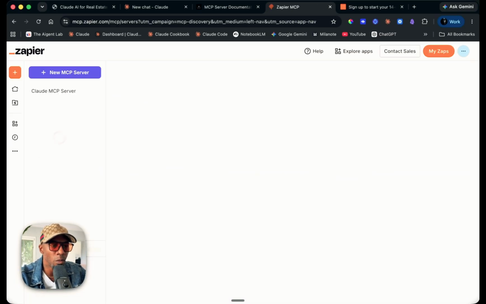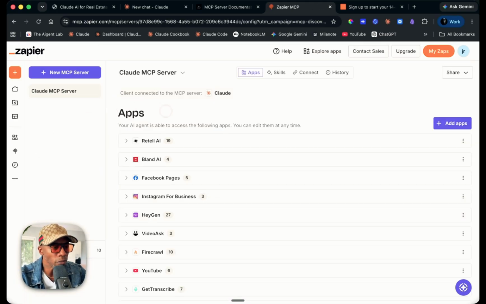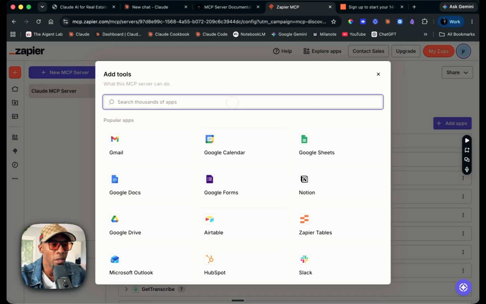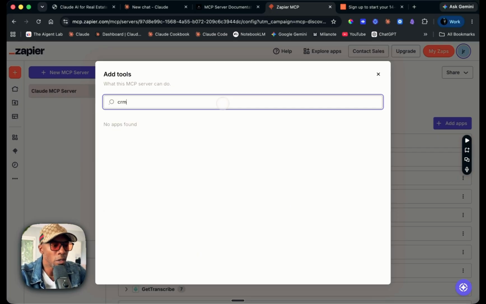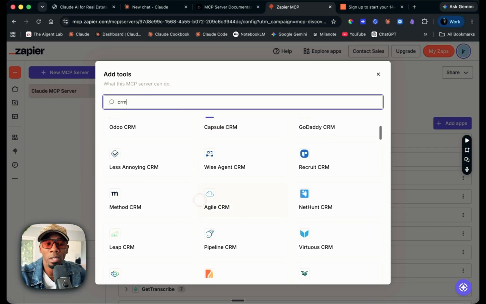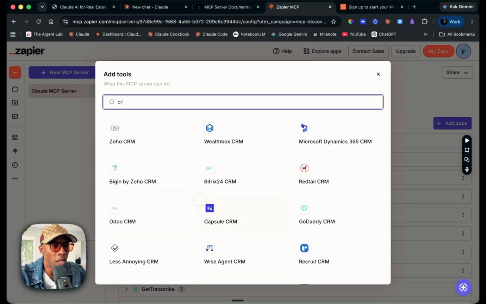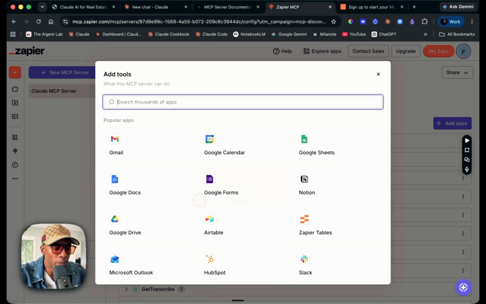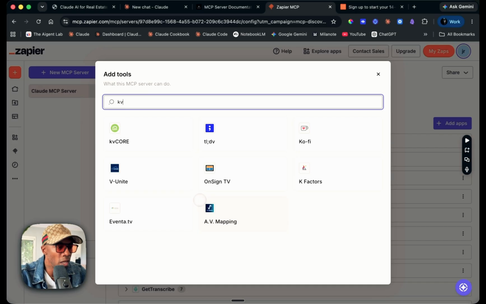And inside of here, once you give it access to Claude, here's where you would come and connect any MCP that you're missing, right? So you'll come under here, and whatever you're missing, whatever CRM that you think you need, it's definitely going to be here. Like, you name the CRM, you name it, it's here. It's going to be here, you guys.